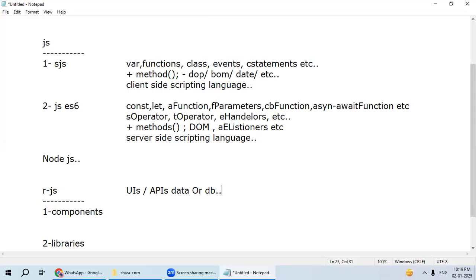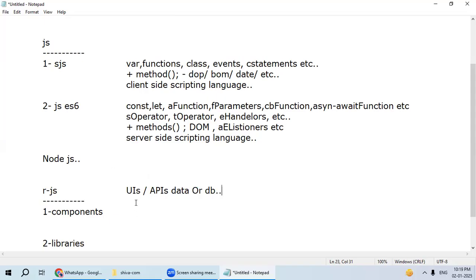So what React will do is fetch that data into UIs. React is a JavaScript framework, and the server is also a JavaScript framework. So JavaScript has front-end support as well as back-end server-side scripting support, so it is very easy to create UI web applications.